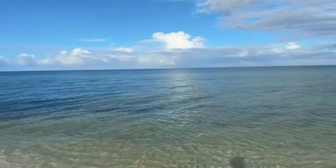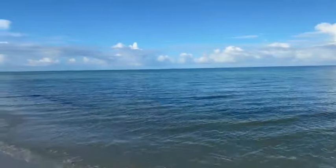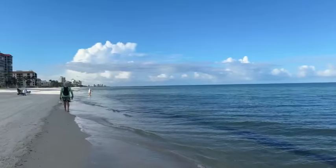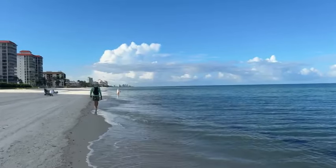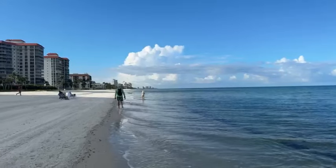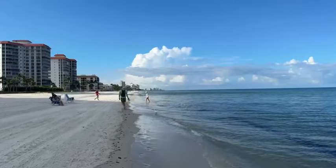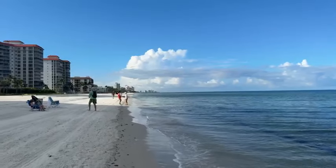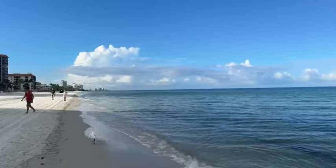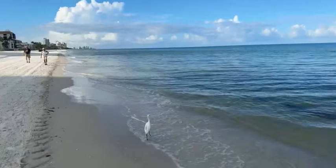If you ever are so fortunate, please keep your distance. It's awful tempting to walk up and get a picture. Do not do that. If you do, please post your picture on Facebook so FWC can see it. They'd love to come have a chat with you. Same thing goes for the little babies. If you happen to be so fortunate as to see an emerging, it's a glorious sight, but keep your distance. No touching either. Use the zoom feature on your camera, that's what it's for. If it's dark out, please, no flash photography.